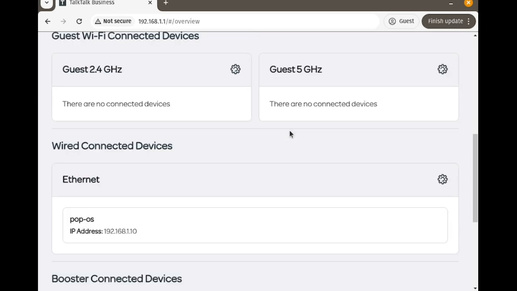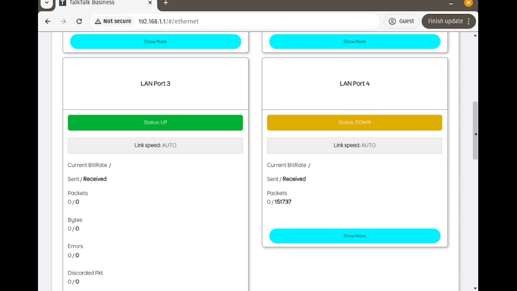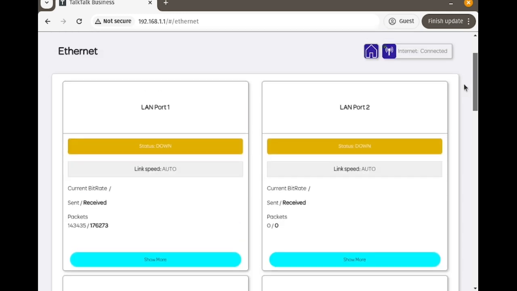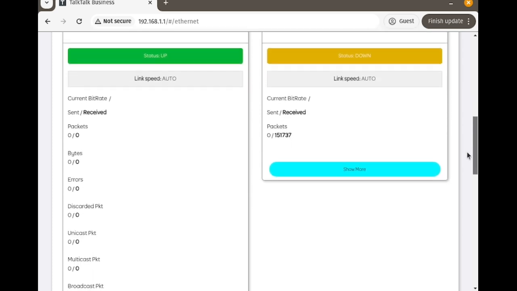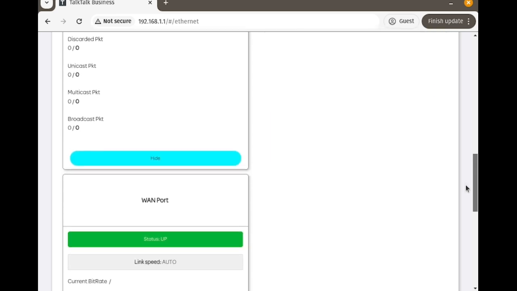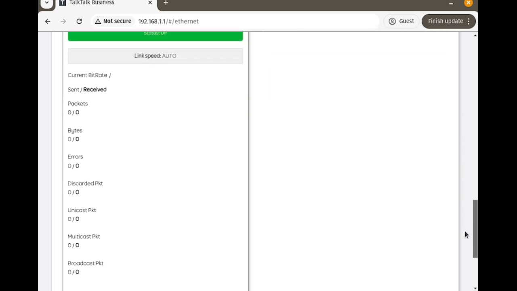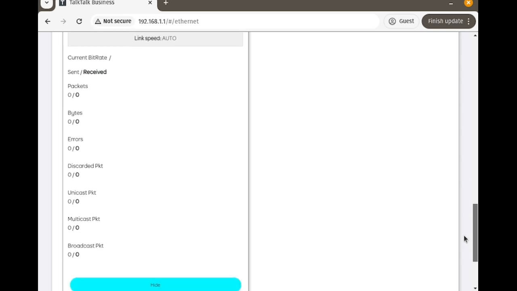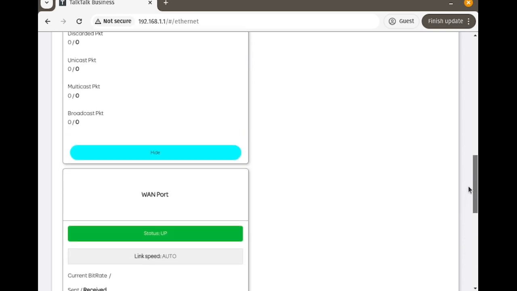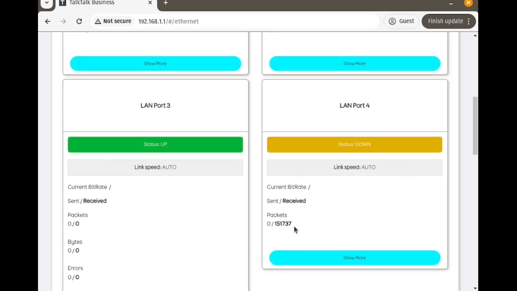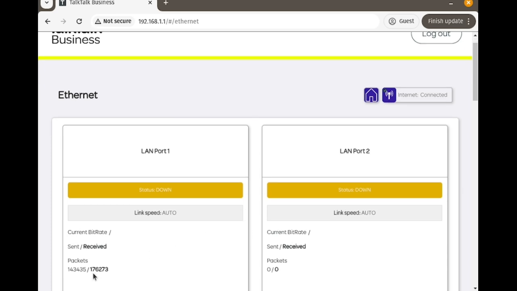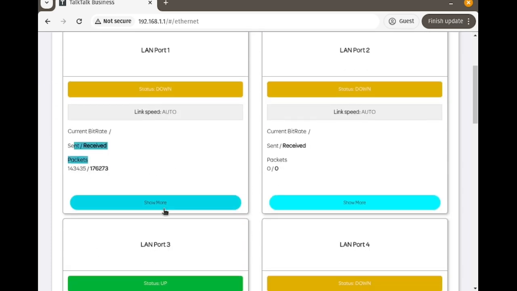Moving on to the wired connected devices section. It does show you the link state of the 4 LAN ports, and something's not quite right there because it's got 0 packets, 0 bytes for the WAN port, which definitely has something plugged into it, and the LAN port, which my laptop is plugged into, but weirdly it has some counters on the LAN port that I'm not plugged into.